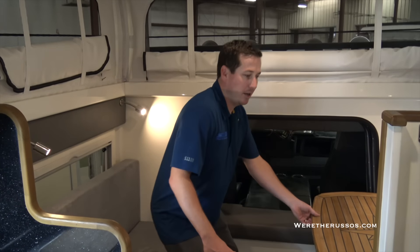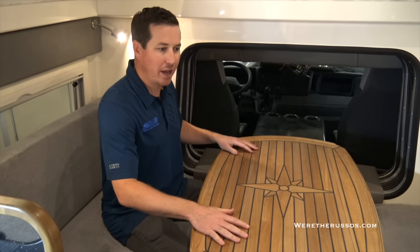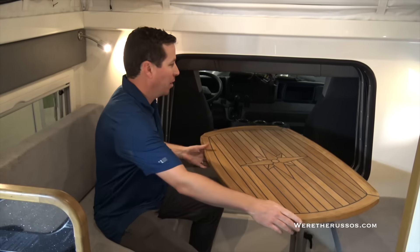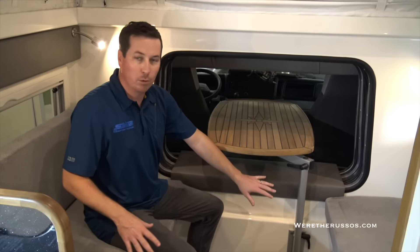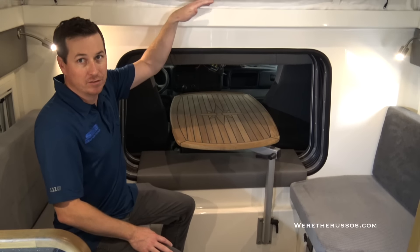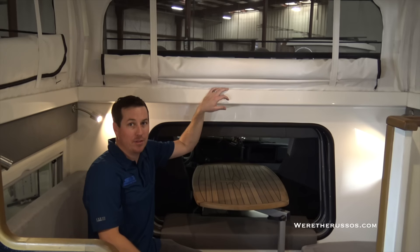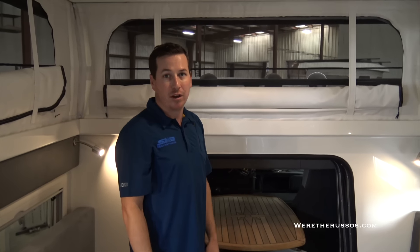Our dinette area here is really cool. It has a table mount that allows this table to swivel to be used as your dining room. You can also get it out of the way — it has full pass-through capabilities so you can crawl through to the cab. This table can also be used up front in the driver and passenger area. Then this will make into a bed where you can sleep another two people. We also offer a bunk up here if you need more sleeping capacity. This is also where extra passengers can ride. You'll notice this one has our pop-up top, which can also be purchased with a full fiberglass hard-sided roof.